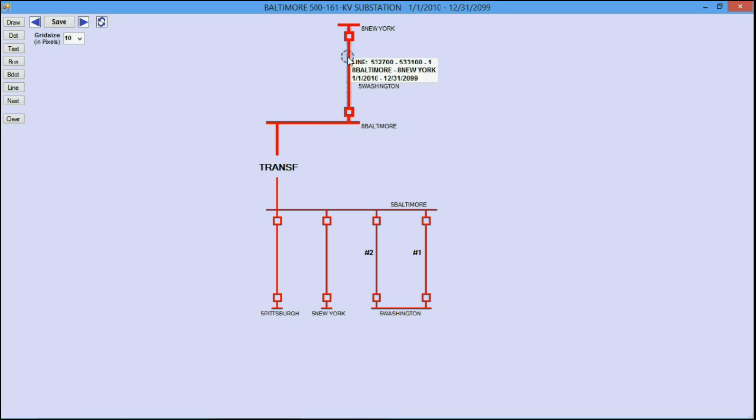If I move the line, just like the bus information goes with the bus, the to end of the line information goes with the to end, and the middle of the line information goes with the middle of the line. So if I move either end of the line, the bus information or the line information is going to change, and I can then move it wherever I want to. Again, I'm trying to avoid losing the information that goes with the line when I move the line. But let's put it back where it was.